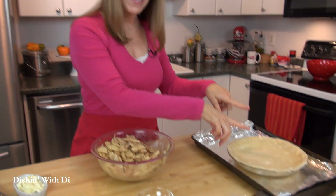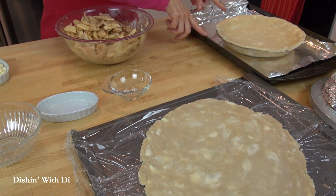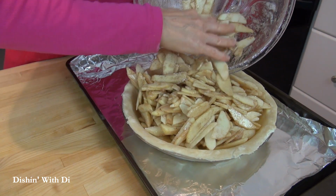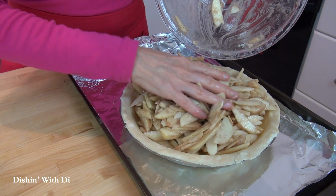And what I also did was I took my pie crust out of the fridge, and I have the top crust here too, and I put the bottom shell on a baking sheet, and I put some foil on there. That way, if anything bubbles over, it's not going to dirty the baking sheet, so it's going to save me a little bit on cleanup. So what I'm going to do now is take this filling and put it right into the shell. So just gently put it in there, kind of pile it so that it's in the center.